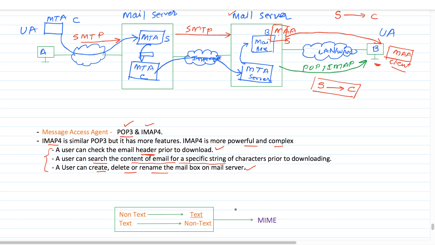One more protocol is called MIME — Multipurpose Internet Mail Extension. It is used to convert non-text data into text data, or text data back into non-text data. By using SMTP, you can forward only text messages. In order to forward images, audio, or video, it is required to convert these into text form. MIME converts audio, image, or video into text form at the sender side. When this text is forwarded using SMTP, POP, or IMAP, at the receiving end the text format is converted back into audio, video, or image.